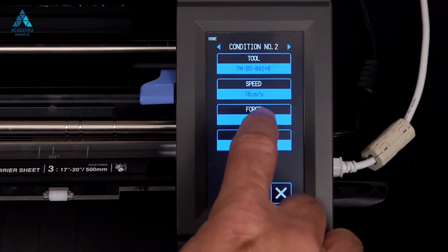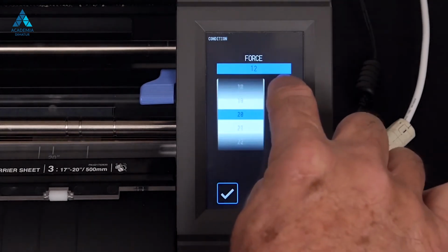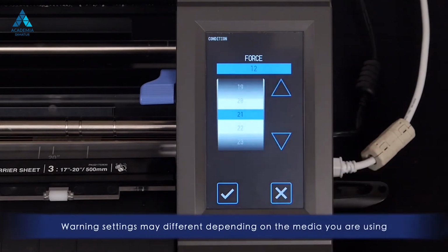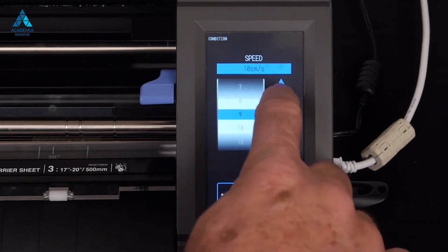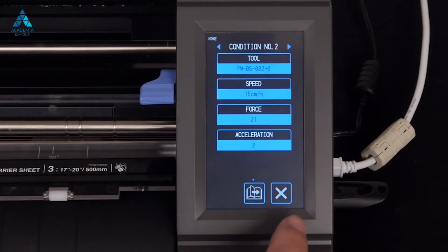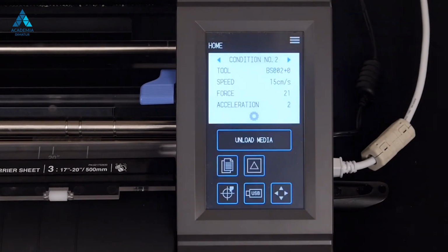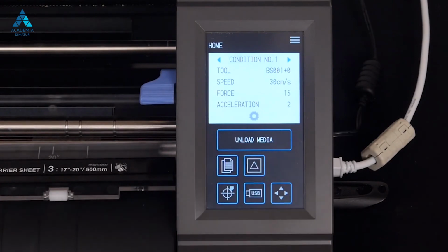Now let's configure the force and speed to accommodate cutting thick material. We will increase the force value, and also increase the speed value as well. And press X to exit out of this menu. Right now we are in Condition 2, but at any time we can switch back to Condition 1 by just pressing the left arrow key at the top.